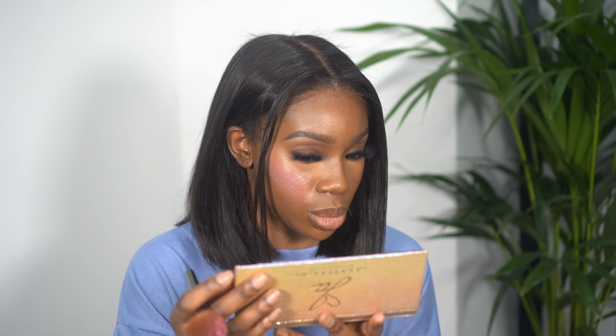Pale, like if you were white and you were very pale, maybe it could work. But as anyone of color, or anyone who's black, honestly, I don't think this is it, because I look like a clown.